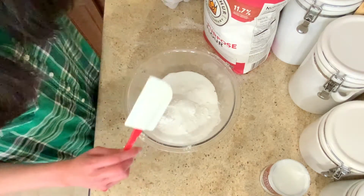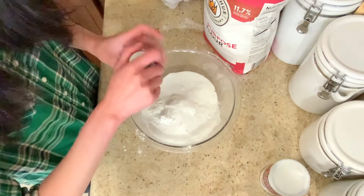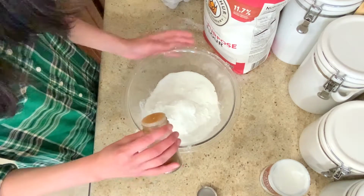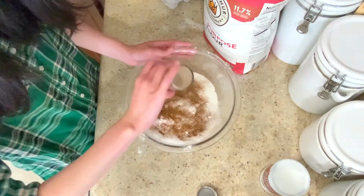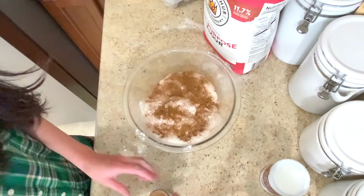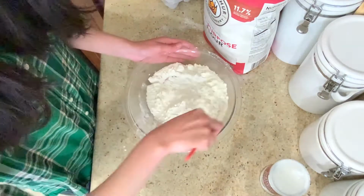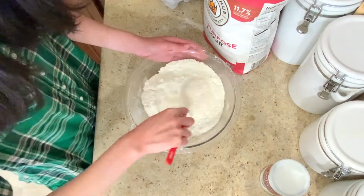Also, ground cinnamon is the thing. Kind of put as many as you want. I like to kind of cover all of this until I can't see it. It's a lot, I know, it's a lot of cinnamon, but your girl likes cinnamon. Okay, and once you have all the dry ingredients in, you'll just want to mix that in all together evenly.